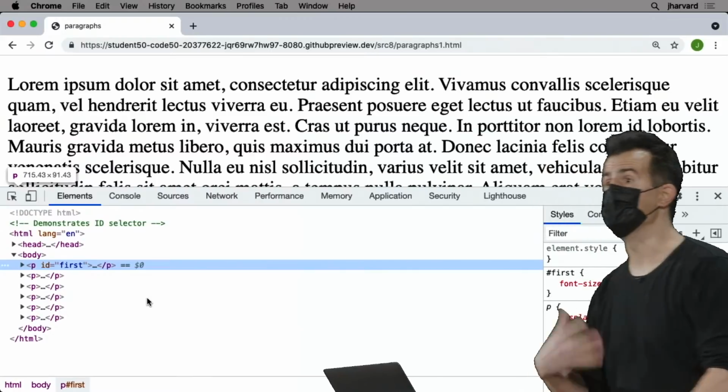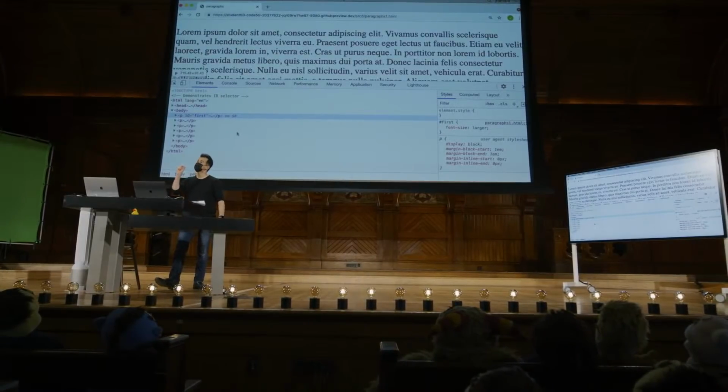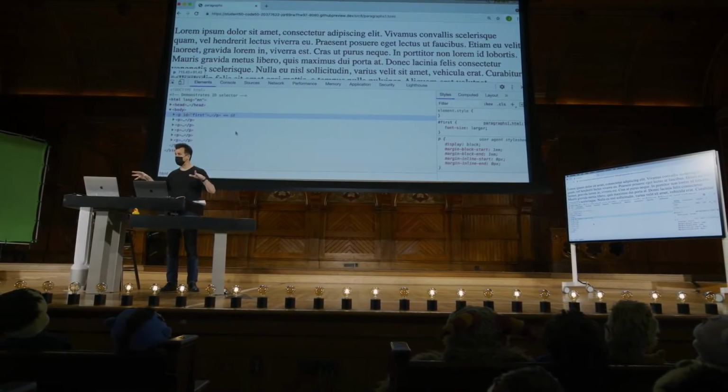This is something that you, as a web designer, can do. You can give an ID attribute to any tag in a page to give it a unique identifier. The onus is on you not to reuse the word anywhere else. If you reuse it, you've screwed up. It's incorrect behavior. But I chose an ID of first, just so that I have some way of referring to the very first paragraph in this file.